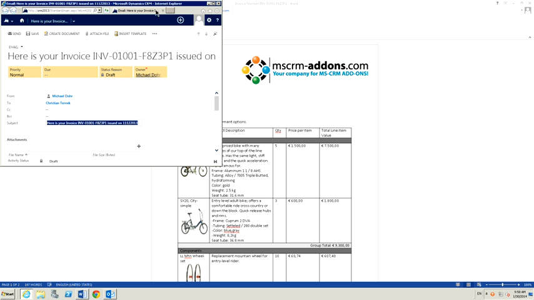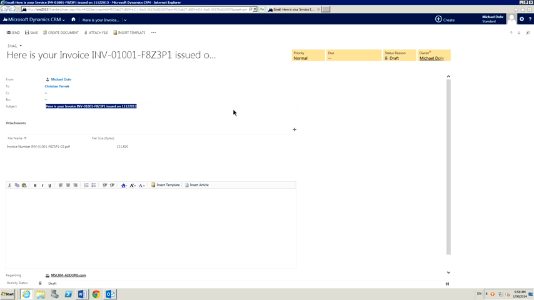As you can see here, it very quickly brings up an email from CRM. This is where, in the template, I wanted it to go to the primary contact. It pulled that information out of CRM. Here's my subject that I defined in the template: here's your invoice. Then it has the attributes that I chose straight out of there along with my static text. I've got the document attached right to the email, so I can just type my email out and send it. Really simple, really easy to do, and done very quickly.